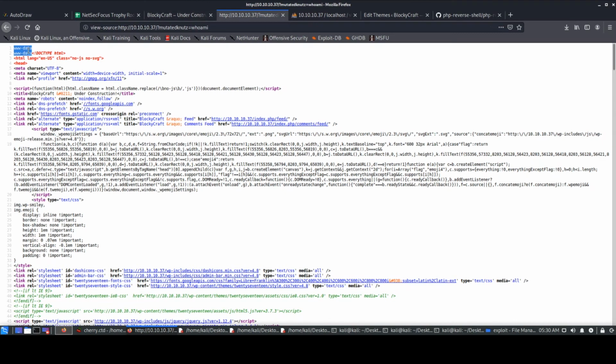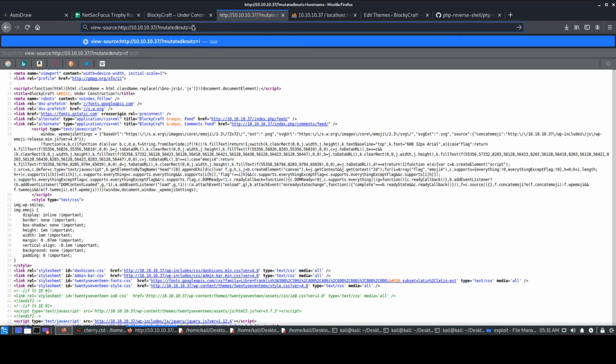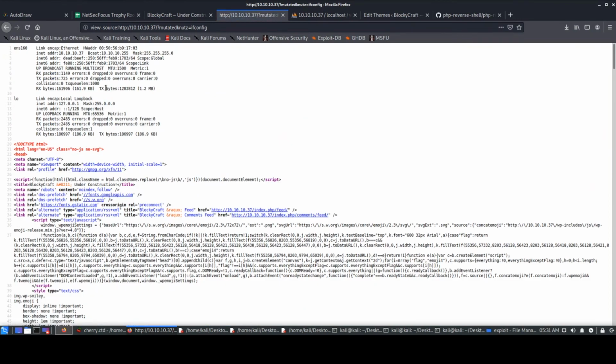So we got whoami, and we can add something else, hostname, and we have Blocky here. We can add ifconfig as well, and we get the ifconfig output. In short, we have remote command execution, and then we can probably add a netcat shell or something like that over here. So let's do that. Just try to find.